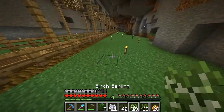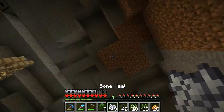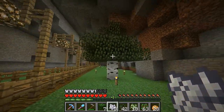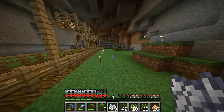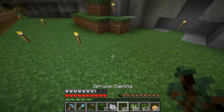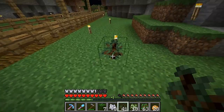Okay, let's try placing a birch tree over here. See what happens. Wait. Okay. There we go. And that looks better, actually. I'm liking that a lot better. But the thing is, maybe I don't have as much room as I originally thought I did. I won't be able to place a river here and have much room left.